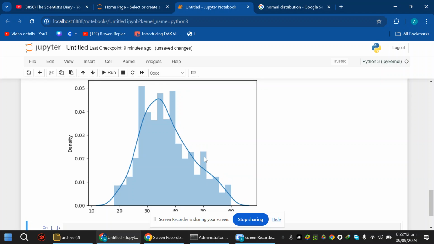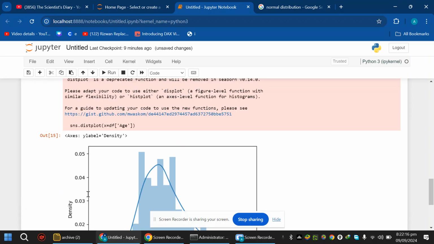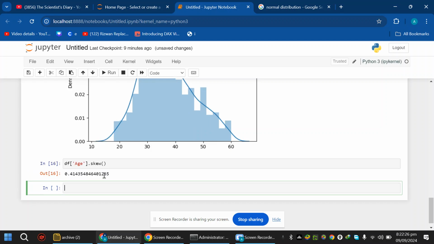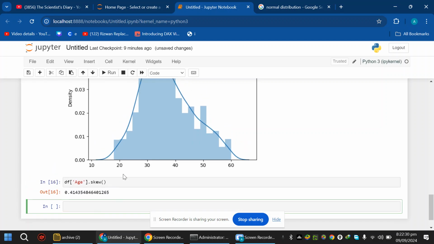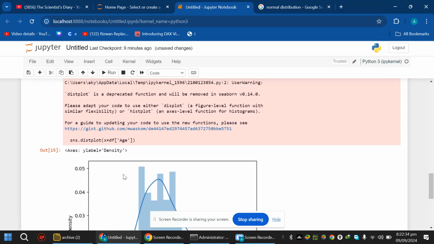It looks like a normal distribution to me. If you don't know much, you can calculate its skewness. This skewness is close to zero point 0.5, so I think it follows a normal distribution. So here we will apply the standard scaler.